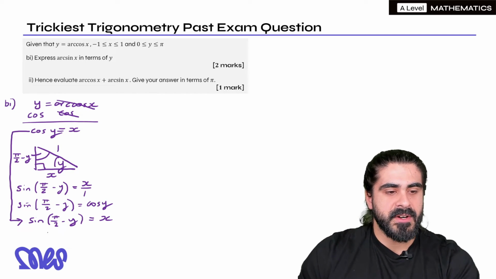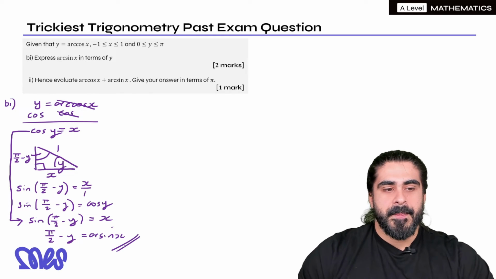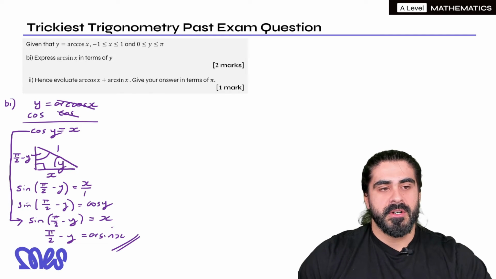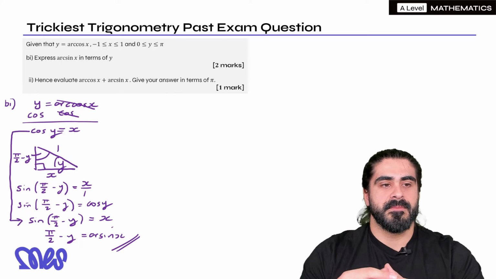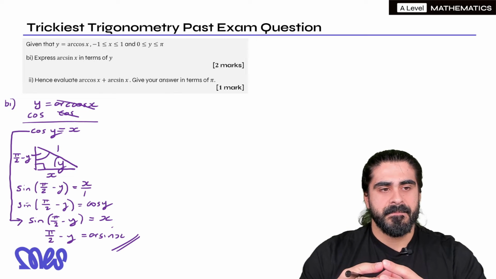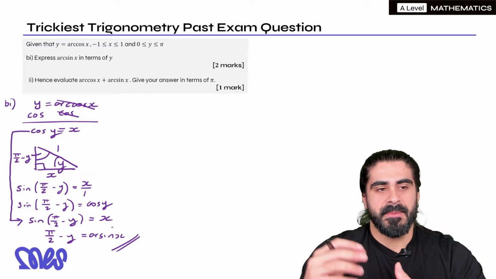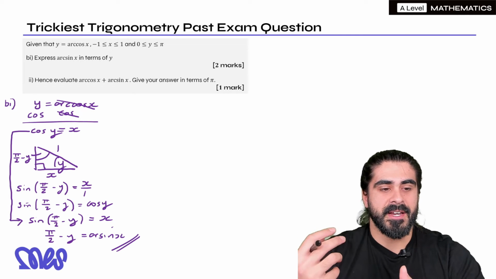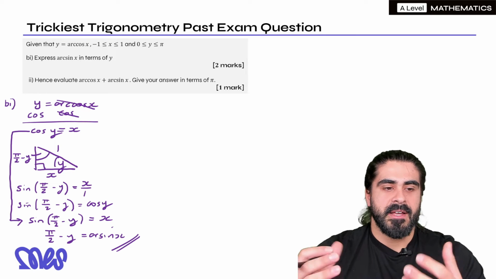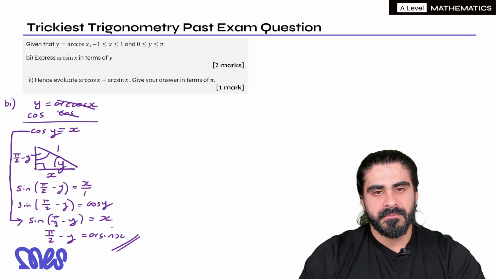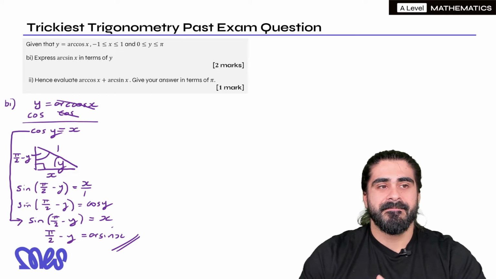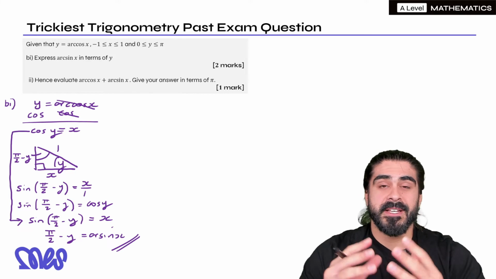Because then when you do inverse sine of both sides, you're left with pi over 2 minus y is arc sine of x. Then it's done. And now you can see why it was worth 2 marks. So the first mark comes from saying cos of y is x. The second mark, basically then you get to the answer anyway, is by rewriting cos of y as sine of pi over 2 minus y, and then you're left with your answer. So 2 marks, hardly any students manage to answer this, but it's actually really simple.